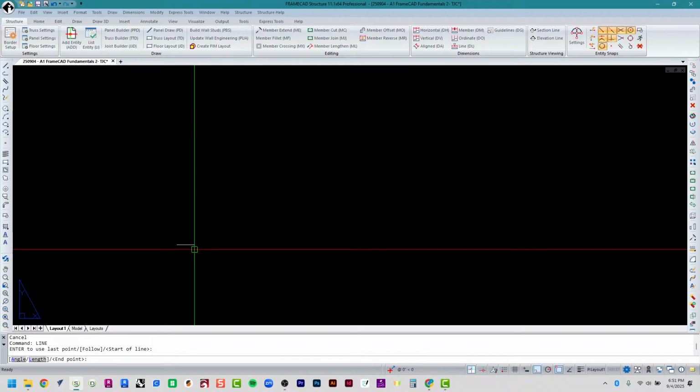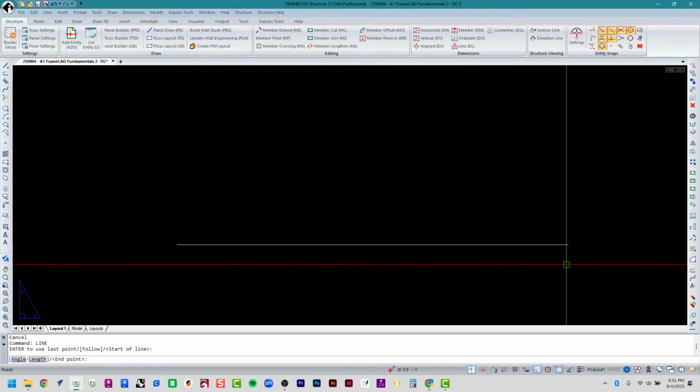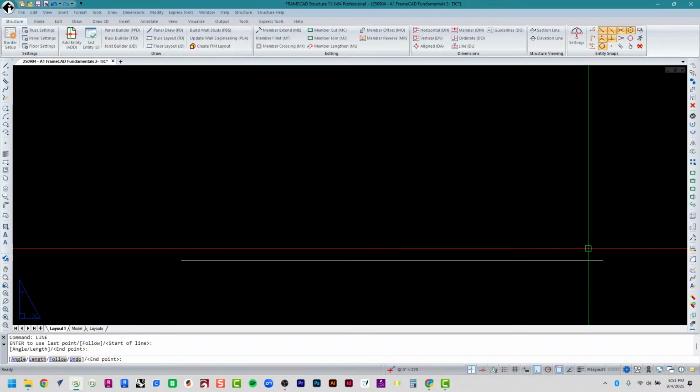So now that I've done that action, the software is saying, all right, where's the end point, right? A line has 2 points, start point and an end point. So now I can say, well, I think right here. And then I just click. Okay. Now, it wants to keep going, right?